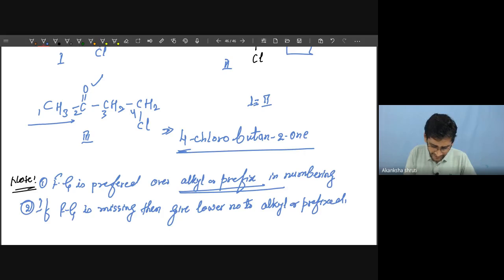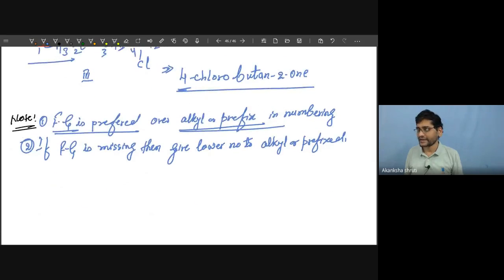Okay, so in numbering, the very first is that the functional group shall be preferred. If the functional group is not there, then directly the prefixes can be considered. Okay student, it is enough. Now let me take one more example and please do this. After this, I am going to write a table, and in that table I will write each kind of functional group with a few examples and their names. These 2 or 3 rules are enough for you, because more complex rules are not in your syllabus. This was, rather than a note, our rule number 3 itself.